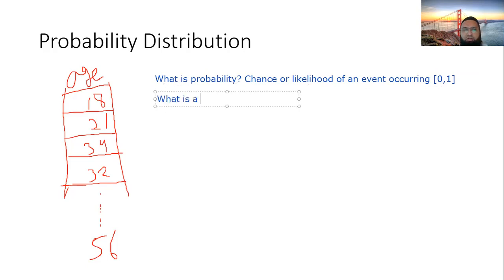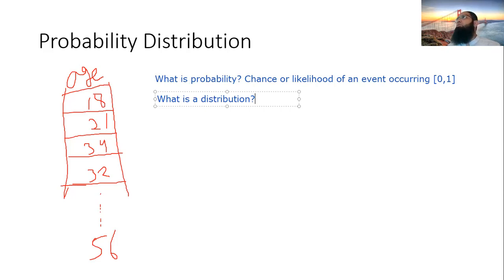What is a distribution? A range of sample, to some extent it could be right. But let's try to discover something more specific.